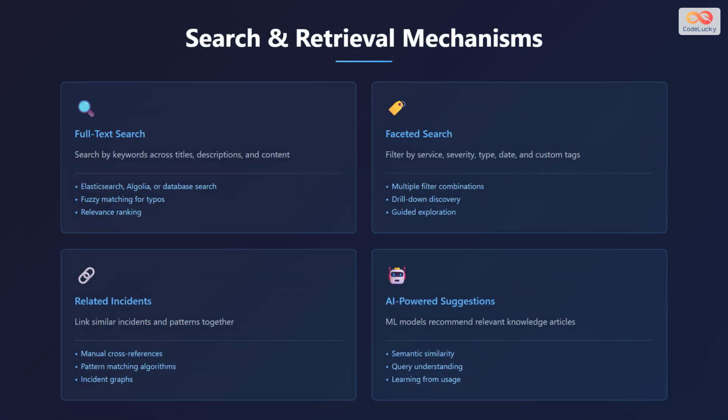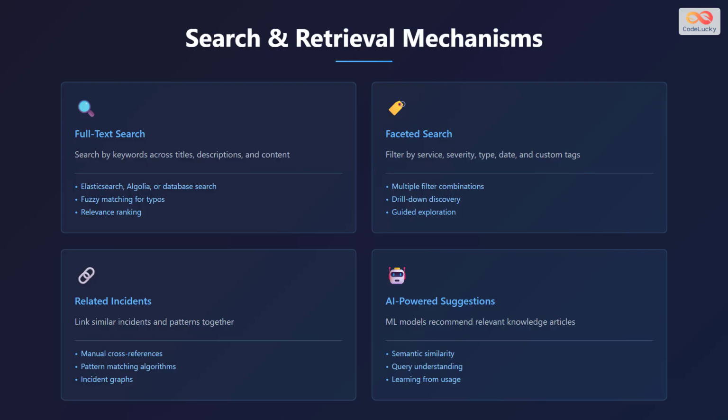Make your knowledge base discoverable through 4 complementary search approaches. Full-text search lets engineers search by keywords across all content using tools like Elasticsearch or Algolia, with fuzzy matching for typos and relevance ranking. Faceted search lets you filter by service, severity, type, date, and custom tags, enabling drill-down discovery and guided exploration.